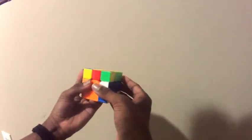So you turn to the next one, the next incorrectly turned piece. So bring the right side down, bottom to the left, right side up, bottom to the right. Bring the right side down, bring the bottom to the left, bring the right side up, bring the bottom to the right. Now it got solved. Turn to the last and final one, at least for me.